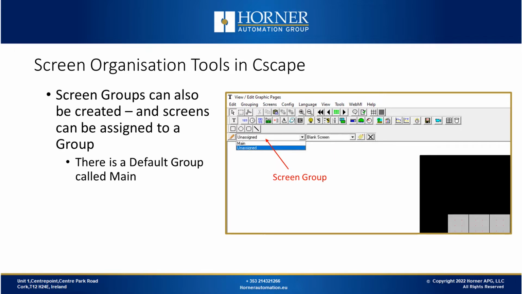In addition to having the ability to assign more meaningful names to your screens, you can also assign them to groups. For example, you could have groups of similar screens or maybe groups of screens that are tied to a particular function. There is a single default group called main that's available, and any screens that get created are assigned to the main group by default. If you only have a few screens, that's not too important, but if you have dozens of screens, for instance, you probably won't want them all to be in the same group, since that would not make it any easier to find the screen that you're looking for.